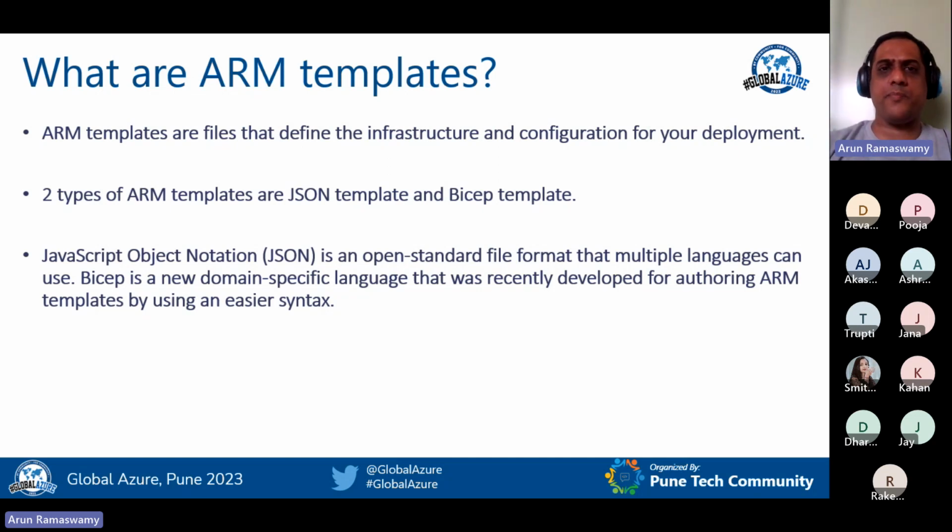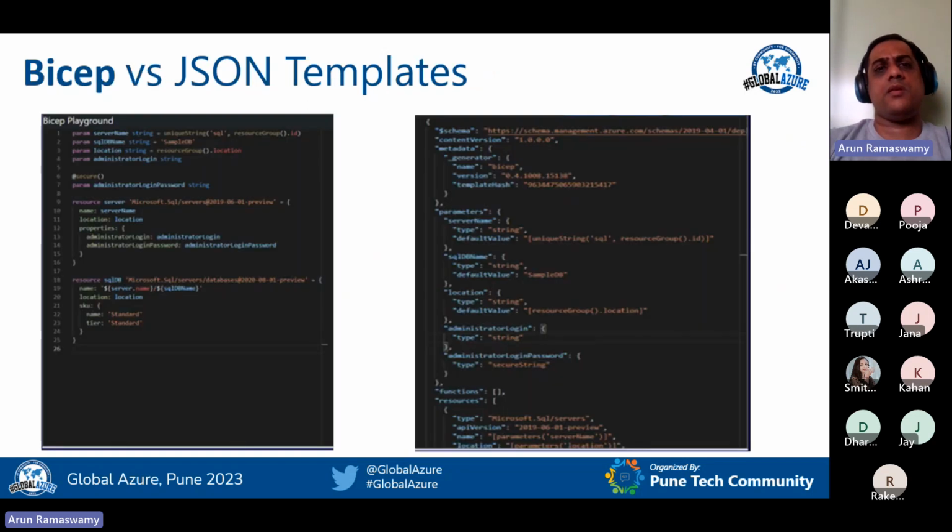Okay, or it becomes that much more complex to maintain a JSON script. Okay, so why Bicep? Now, if you see this slide here, on the left hand side you have a Bicep code, and on the right hand side you have the corresponding JSON code. I'm doing nothing but, on the left hand side, it basically fires up a SQL service, a DB service along with the database, and on the right hand side is the corresponding JSON format.